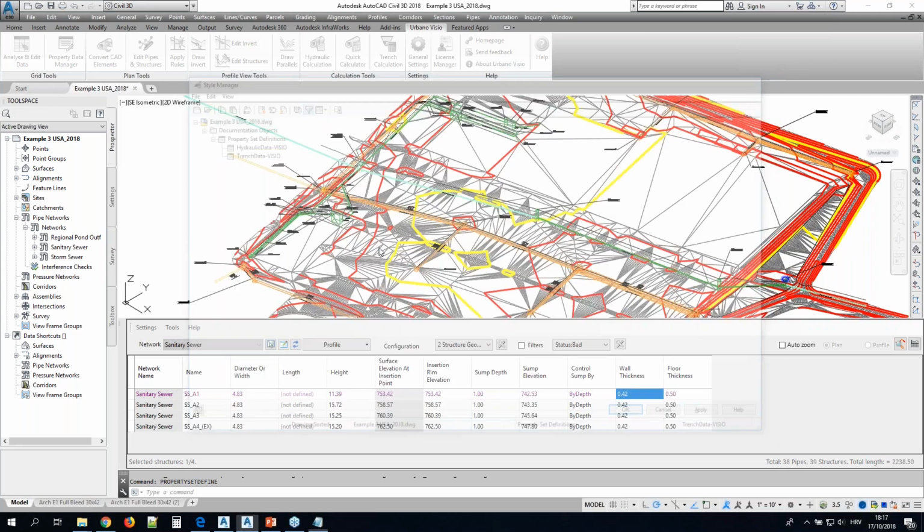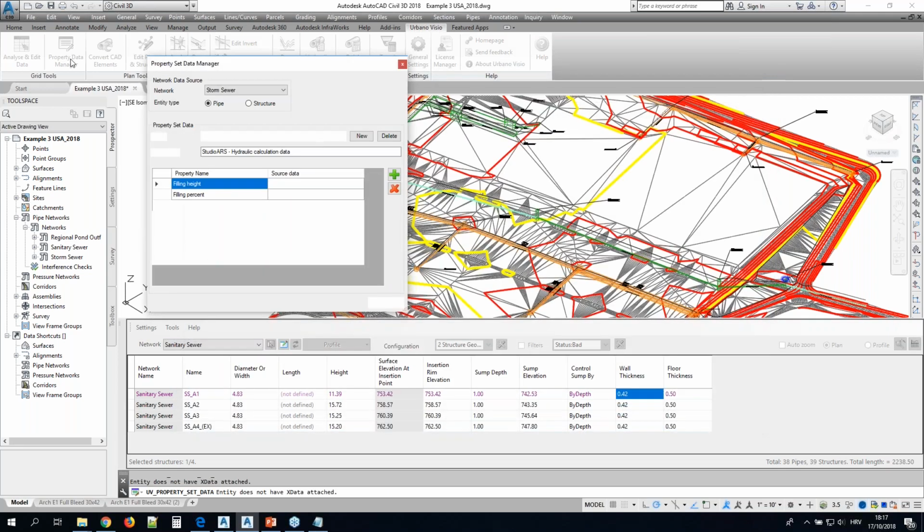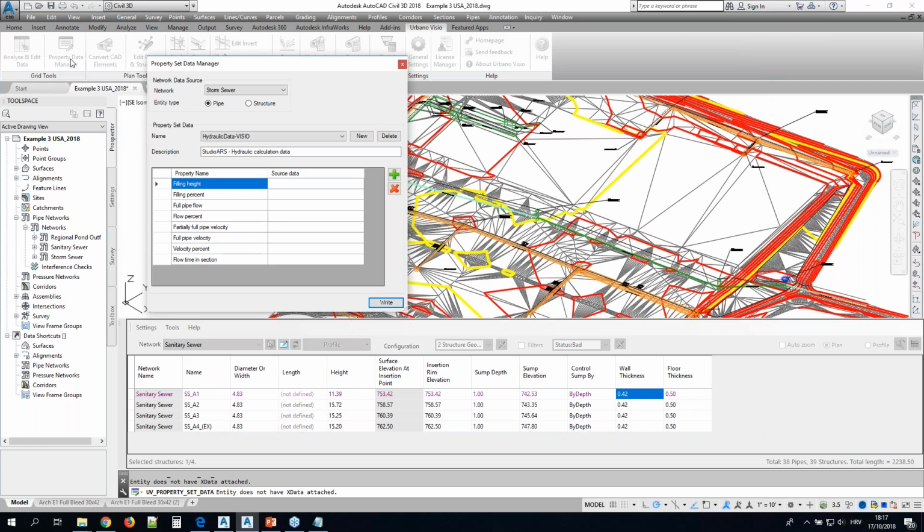But again, as I said, the problem is when you're making an IFC export, you get just the geometry. You also get the property set data, but to get your data into property set data, you have to copy them. And this is exactly what we did. So with this property set data manager, you get an important additional function.